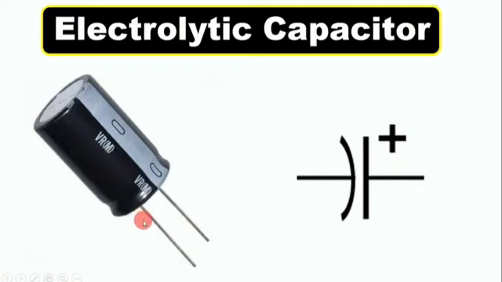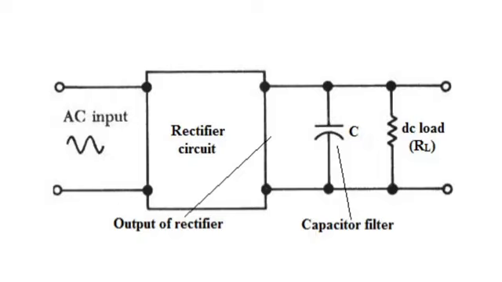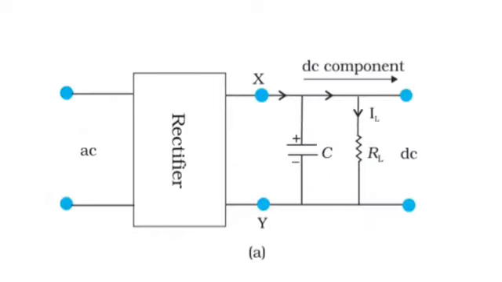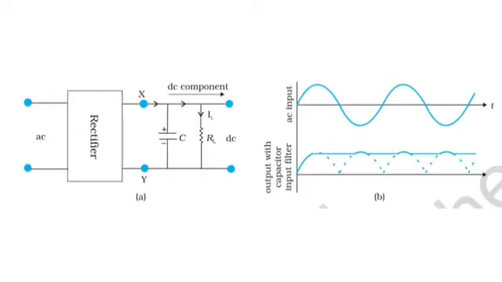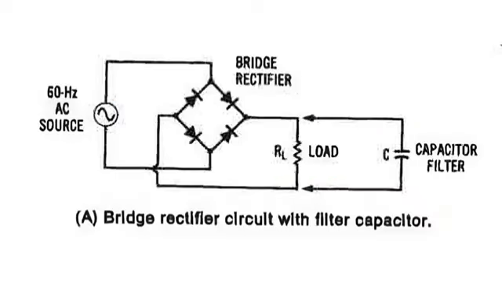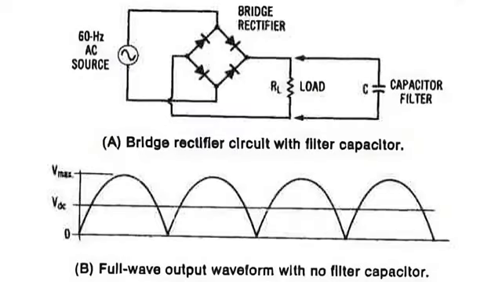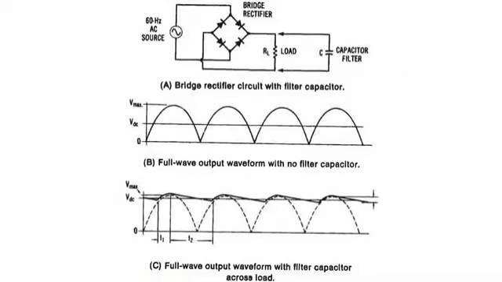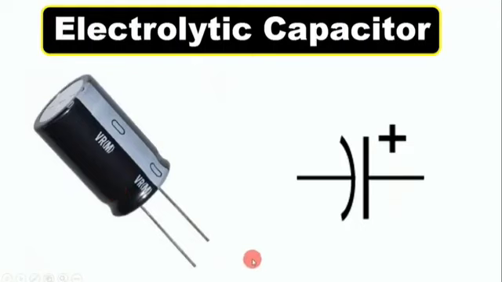Now let us talk about the use of this capacitor. We use capacitors like filters. That is, in our circuit, if there are some noises, we use a capacitor to reduce these noises. Like you must have seen, to convert AC into DC, we use a diode. Now the diode which converts AC into DC produces some noises, that is fluctuations. To reduce those fluctuations, we use this capacitor.